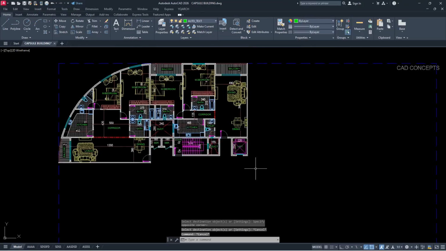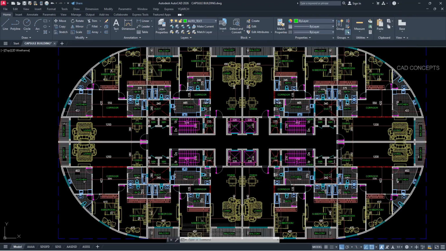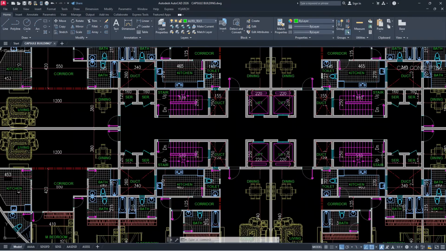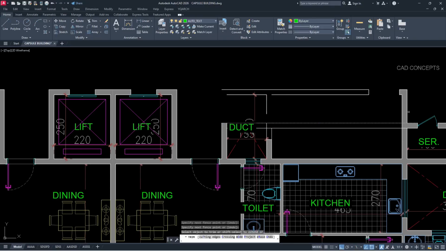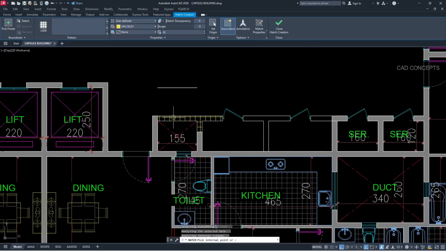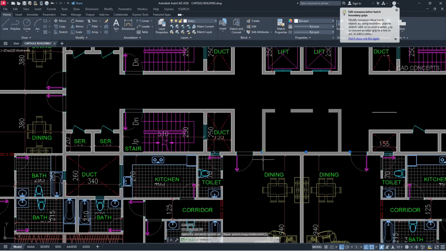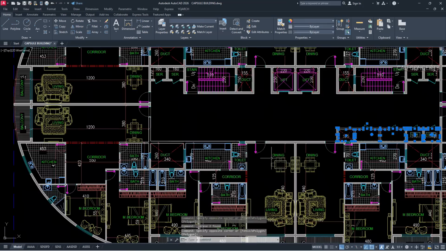Okay, designing this kind of project takes tons of time. To reduce that time, we will enhance productivity, 10x faster productivity, 10x faster designing process. Okay, so for that, we will use an advanced tool, the YQArch plugin in AutoCAD. Of course, we will use a few LISP routines also. So, without wasting time, let's begin.